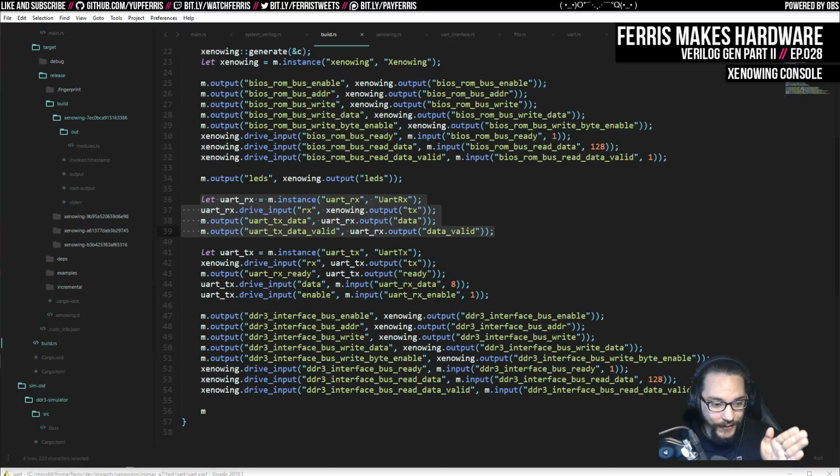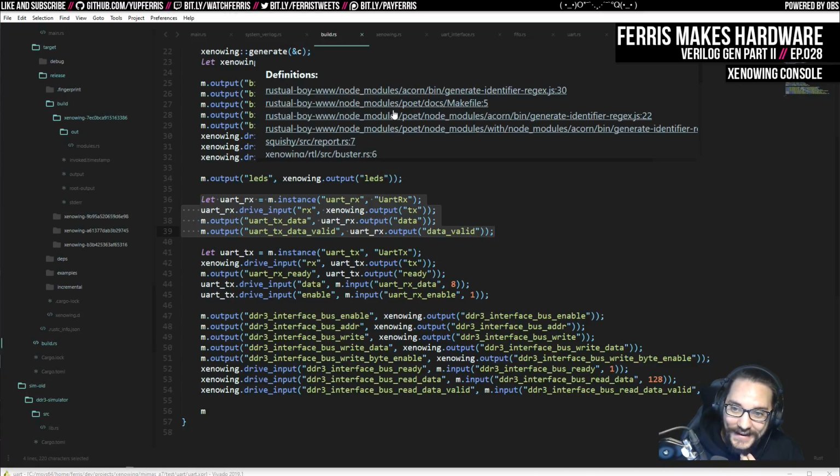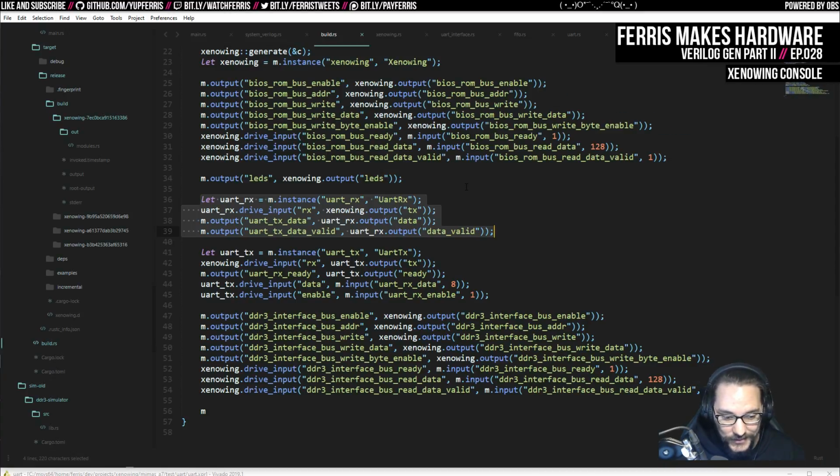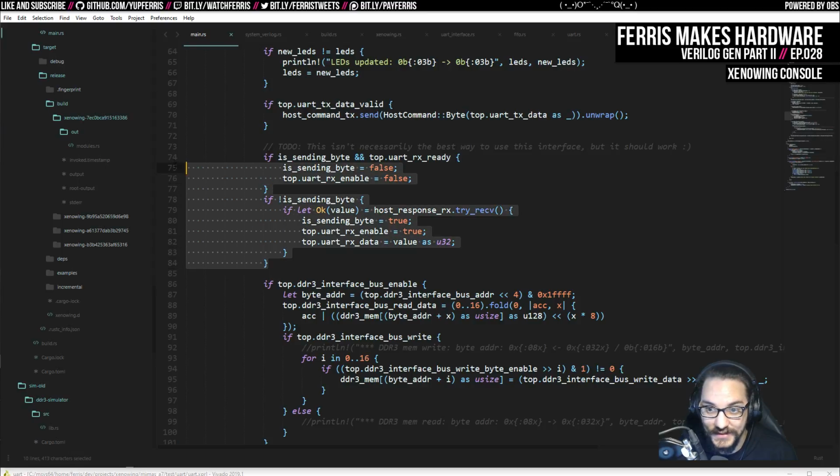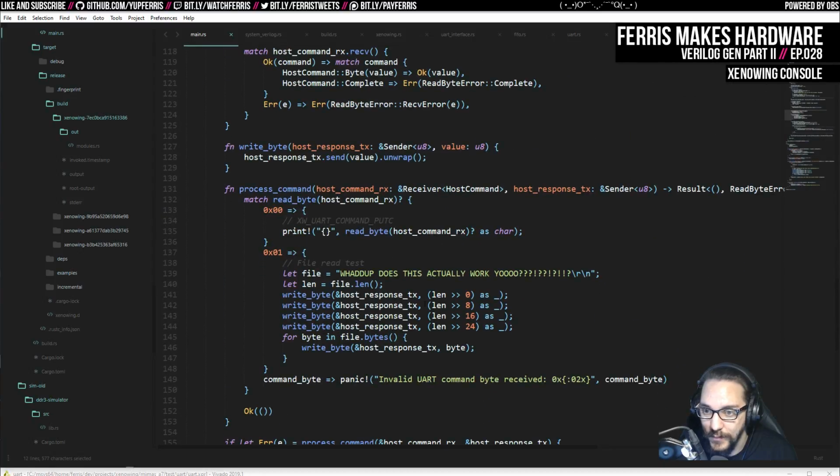And that gives me a byte-oriented interface to this additional top-level thing, which I'm able to interact with a little bit easier in sim. So with that, it's just this much code to actually interact with that byte-oriented interface, which is really nice. So with this, I was able to hook up this kind of command passing so that a host could talk to the xenowing over UART, and more importantly, vice versa. So the xenowing can actually talk to the host and, for example, request a file, which I want to use to load the boot ROM.